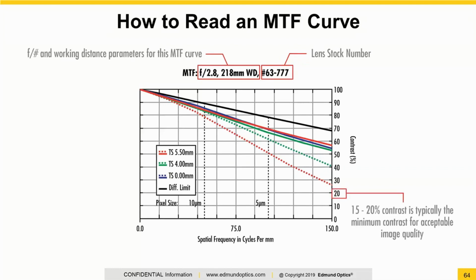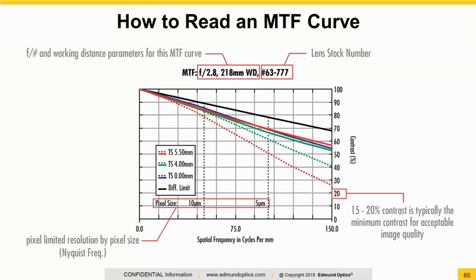The y-axis is showing that contrast, or that modulation transfer function. And generally speaking, we use about 20% as our limiting value there to say whether or not a lens can or cannot resolve something. When you start getting below that 20% value, you start to get into camera noise and other factors that can diminish the resolving capabilities of the overall system. So 20% is generally a limit for whether we say a lens can or cannot resolve something at a given frequency. That frequency is on that x-axis, and again, as I mentioned on the previous slide, this corresponds directly to a pixel size.